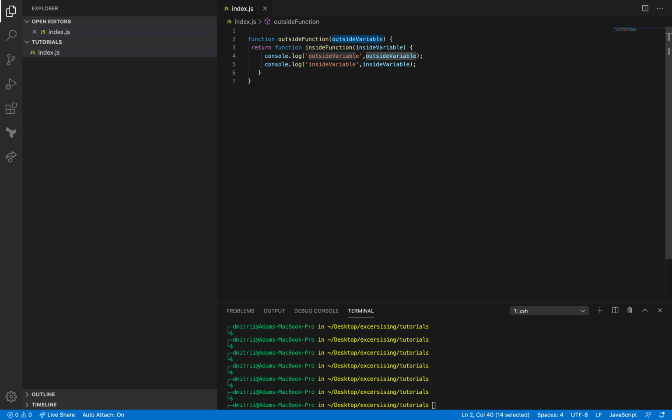Guys, I would like to execute this piece of code and show you what's going on here, and why the concept of closures is quite basic, but it can be a bit confusing. Okay, let's call this outside function.